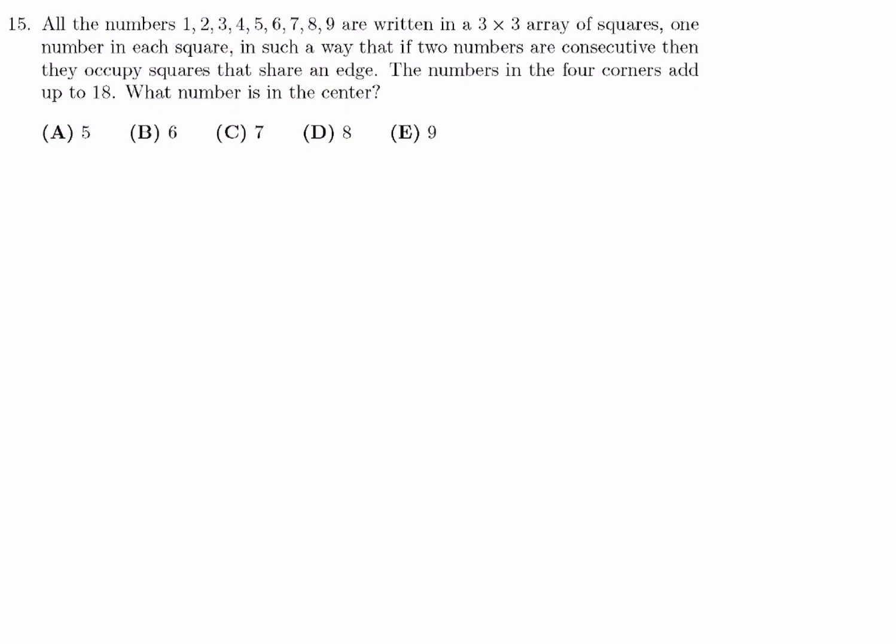Well, first let's talk about what they mean by share an edge. I'm sure some of you understand, some of you may not. Share an edge means like that. So numbers are consecutive, for example, 5 and 6. They would have an edge between them. That's what all that means. Share an edge. Okay, let's figure out what to do here.